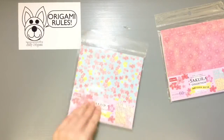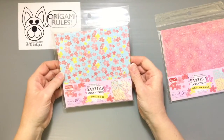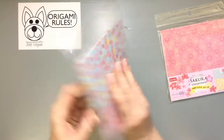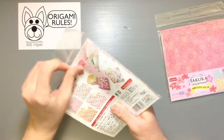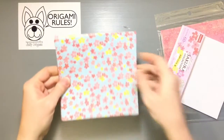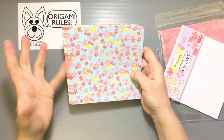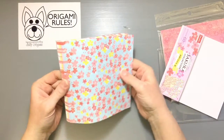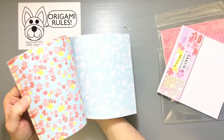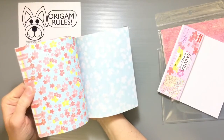And then we have this one here that has a pretty standard sort of Sakura flower pattern with a lot of different ones kind of all overlapping together. And take a look at what these look like. So we have a blue background with the flowers that are pink and almost reddish in tone, and then a little yellow pattern in the background too. And then the flip side here is blue with white flowers there.